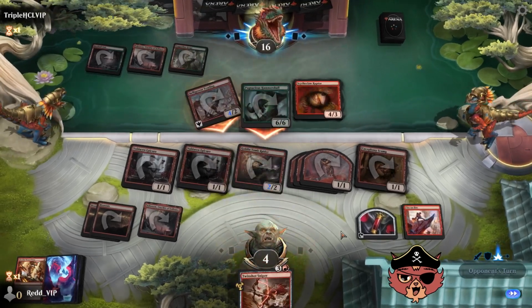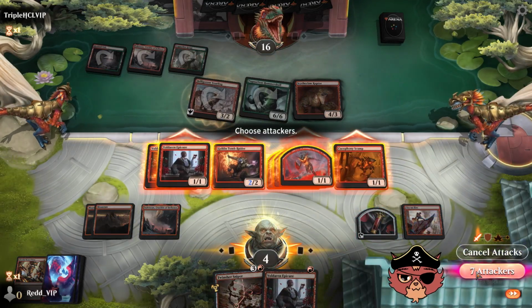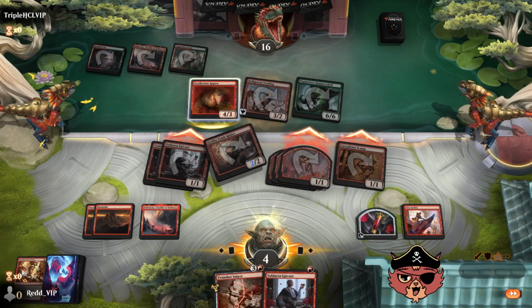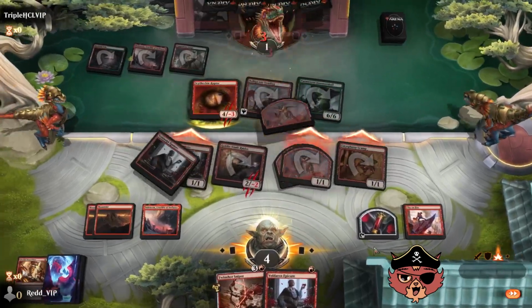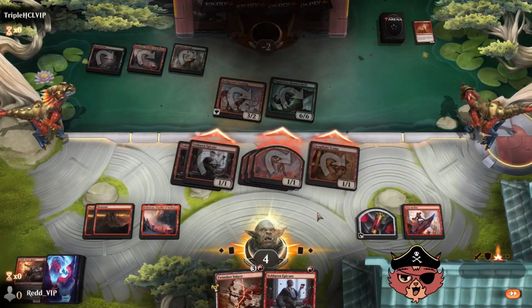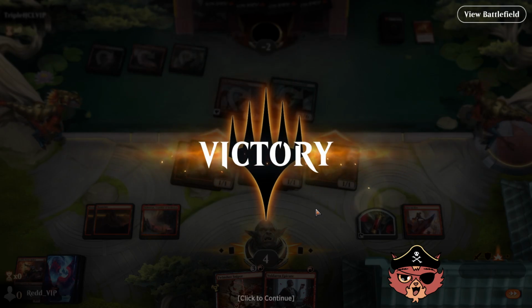They go for the swing. And we have an awesome swing here, dude. An awesome swing. And then Twinshot also does the thing as well. And Epicure also dealing triple too, if we needed to. Good game, opponent. We got there. We got our revenge against Gruul dinosaurs.